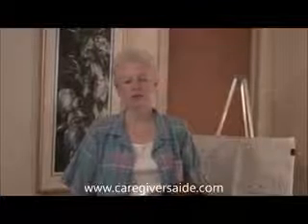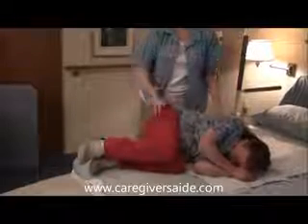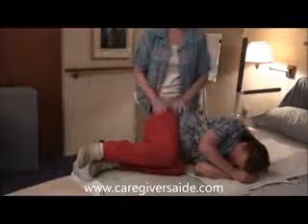My husband — when I transfer him from the wheelchair to the bed, sometimes he will only catch his very cheeks on the edge of the bed, and he is on the verge of falling off. The only way to stop that is to take the chair, move it away, and then address getting him on the bed. I put one foot in front of his feet so he doesn't slide forward, and then I reach down, take him and lay him up on the bed, and just roll his feet up. He usually winds up in a fetal position at the bottom of the bed, where he should be two feet up from the top of the bed. So now I'm going to show you what I do to get him in the position where he should be.